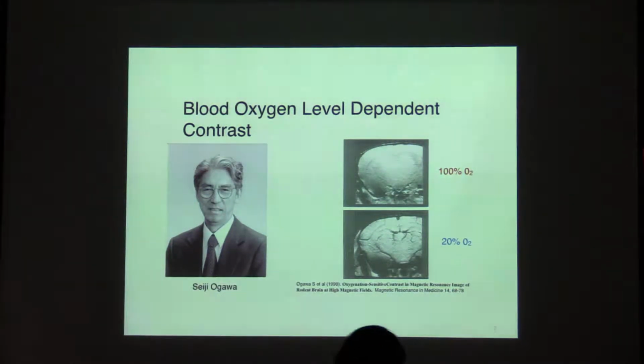Essentially what he found was that there is a difference in the appearance of contrast depending on how much oxygenation there is in the vascular system. So if you provide mice with 100% oxygen, then you don't see any of the vessels. But at 20% oxygenation, which is more typical, right? You actually see the blood vessels. So I learned from my last lecture, I put arrows and everything now, so you can see it.